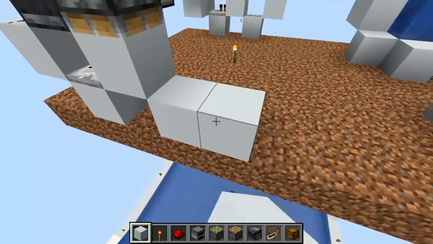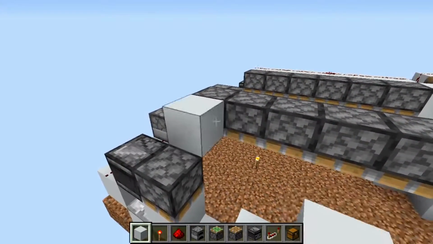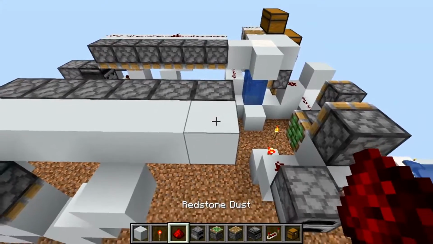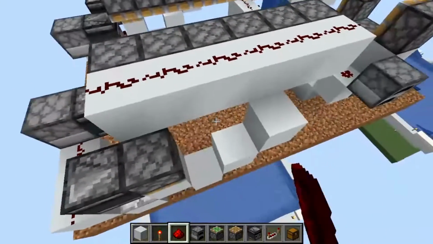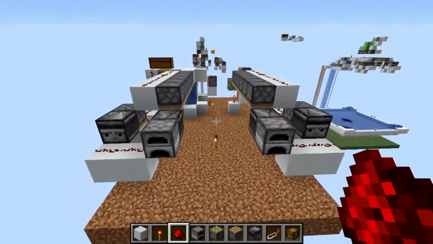And then again the staircase of 3, like that, and then you want to place blocks all along the edge of the sticky pistons, and then just place redstone on all of those blocks. And now that's this side done.